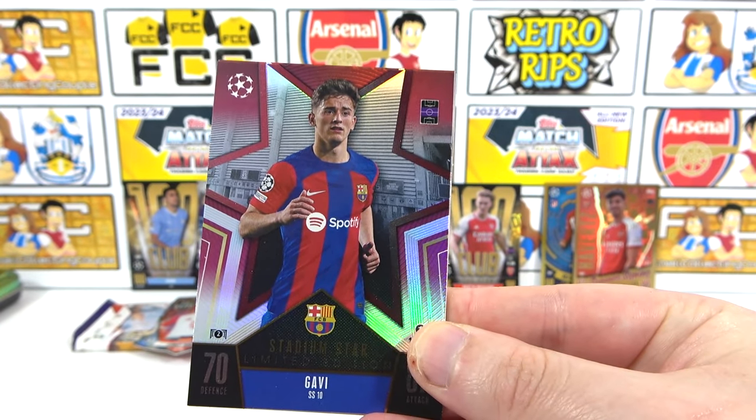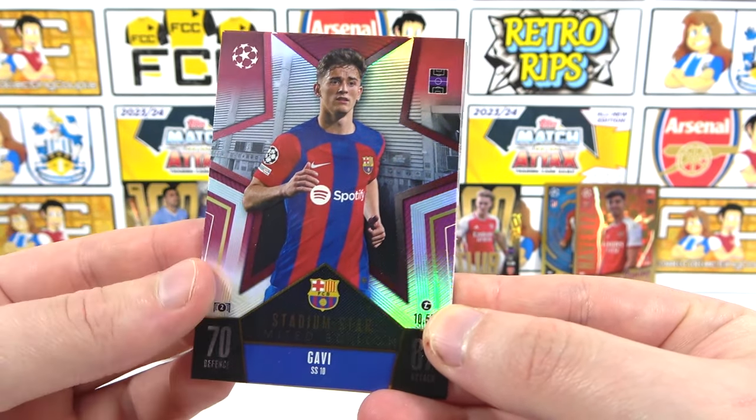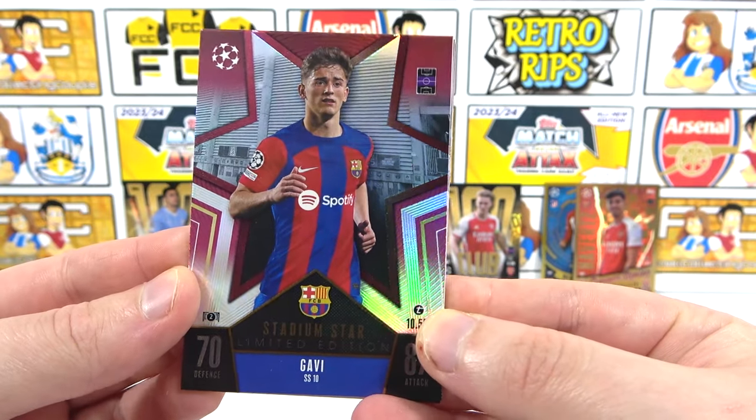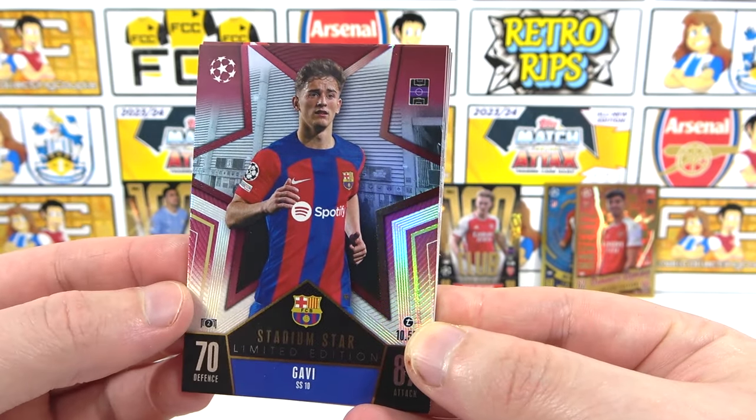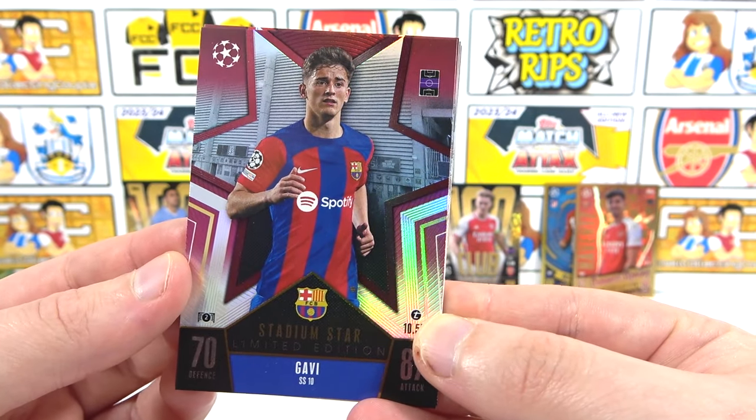Yes, that's nice, isn't it? Stadium Star Gavi limited edition. Oh, that is so awesome. That's nice. That's very nice. And there's a little bit of texture on there as well. Awesome stuff. I think that's instantly going to be my favourite limited edition.